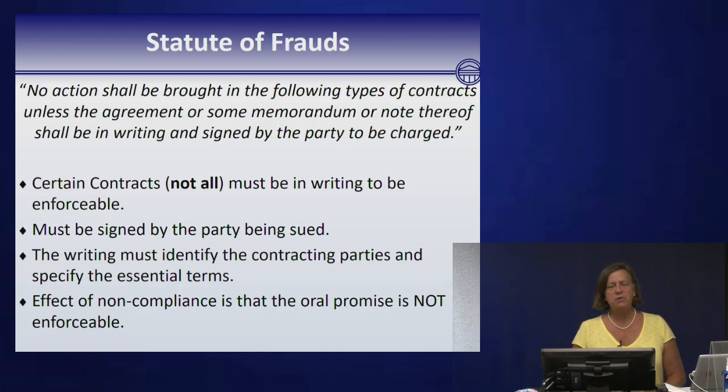The statute of frauds, or form of a contract. Certain contracts, not all, but certain contracts must be in writing to be enforceable. And those agreements must be signed by the party being sued. Another way to put this is signed by the party against whom enforcement is sought. The writing is going to have to identify the contracting parties and specify all the essential terms. The effect of noncompliance with the statute of frauds is that an oral promise is not enforceable.